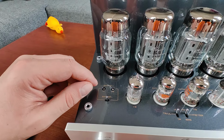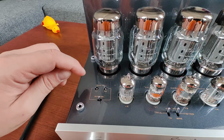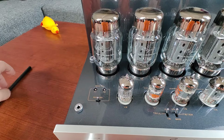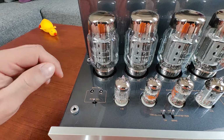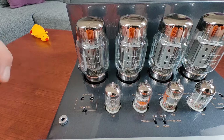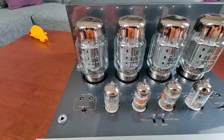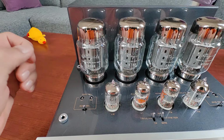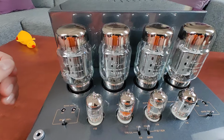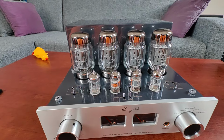So I'll record another video on setting bias for these tubes, because I have already changed some and rolled some power tubes and have some experience with that. But it's a great thing, because it actually allows you to manually set and correct the bias if you're playing with new tubes, if you're replacing the tubes with the same ones, or if you just want to roll the tubes and check the sound with a different type of tube. Okay.